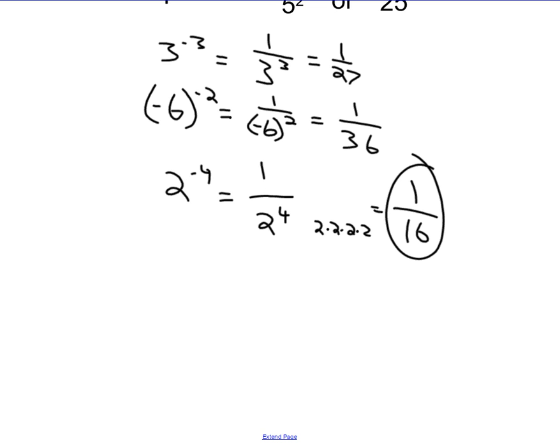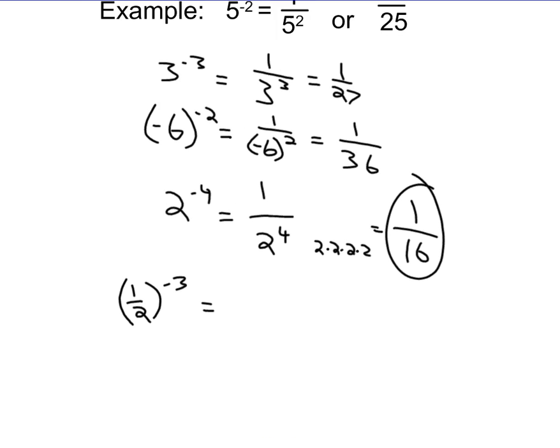I do want to give you one challenge problem just to try for next time. And hopefully I'll be able to go through it next time with you, but if not, remind me. The example I'm going to give you is 1/2 raised to the negative third power. Okay, there is a trick with this. I want you to try and follow what we've been working with, but there is a little trick to go along with this to make it easier. See if you can figure it out. All right? And that's all we're going to do right now on 0 and negative exponents.